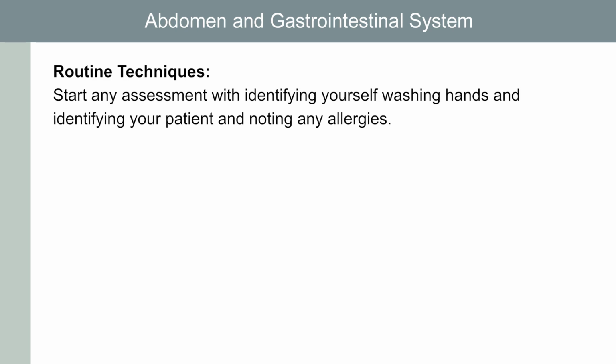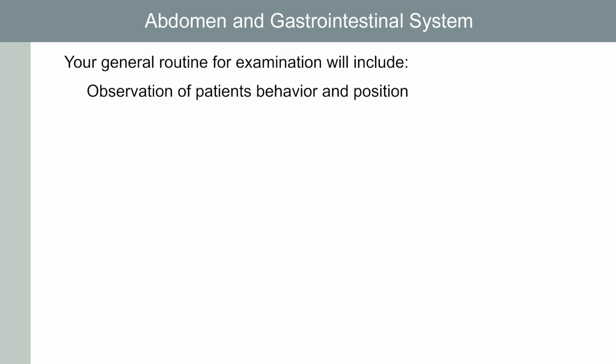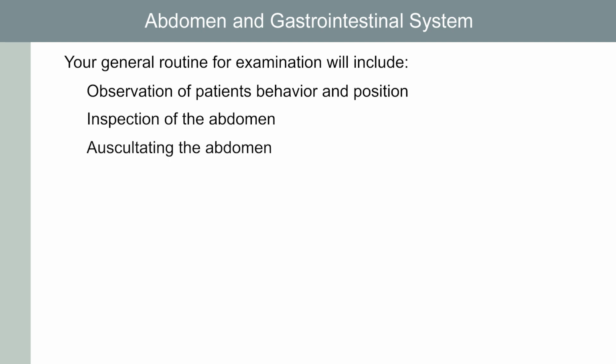Remember to start any assessment with identifying yourself, washing hands, identifying your patient, and noting any allergies when necessary. When using a stethoscope, always make sure to clean and warm the head of the diaphragm before placing it on the patient's skin. Your general routine for examination will include observation of the patient's behavior and their position, inspection of the abdomen, auscultation of the abdomen, and palpation of the abdomen.